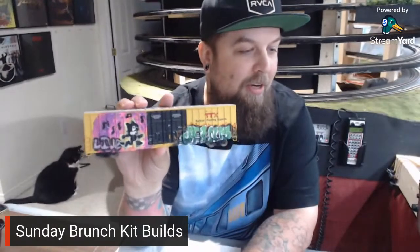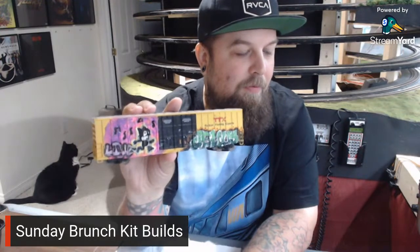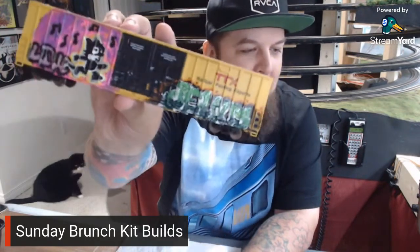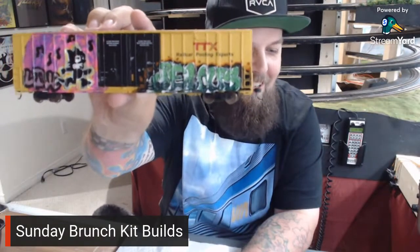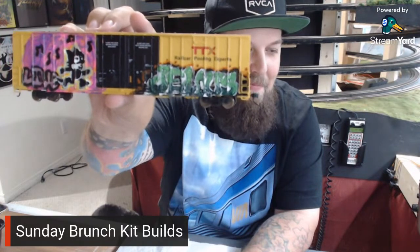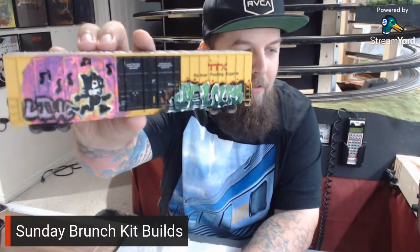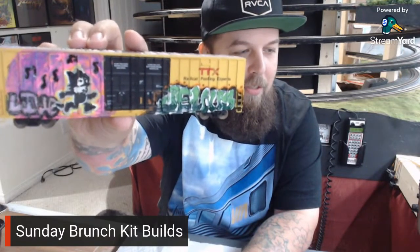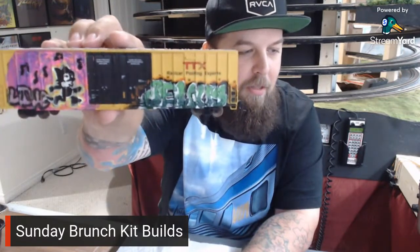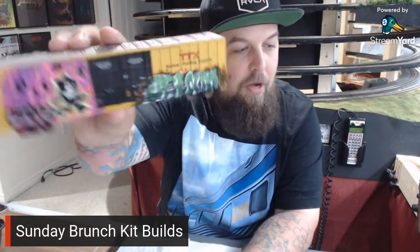Okay. Speaking of black cats, this is the car I did. We've got Felix the cat on there, and some people have said that looks like it says Jesus, but it actually says jealous. Either or. And then we've got Liv over on the other side with Felix, and there's kind of like a swirl portal there. A little twisted, right? I did this using the paint markers and whatnot, and I've already sealed it. So I'm going to weather it just to kind of finish it off.